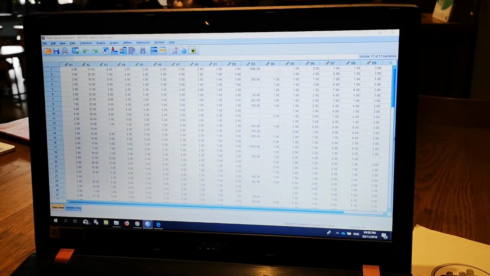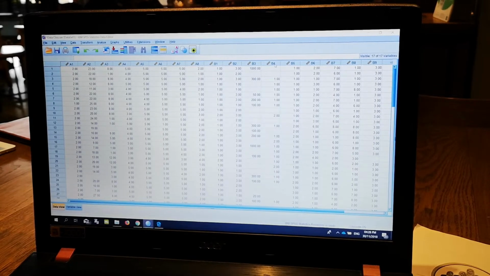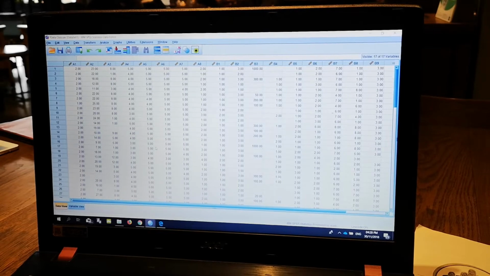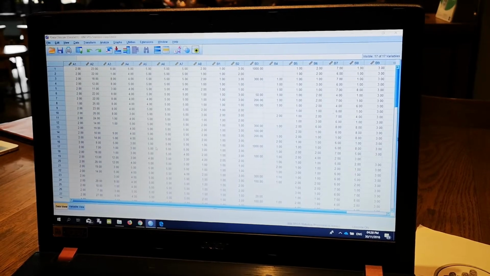You can't insert the items one by one, but you have to put them into scores. So how do we do it?